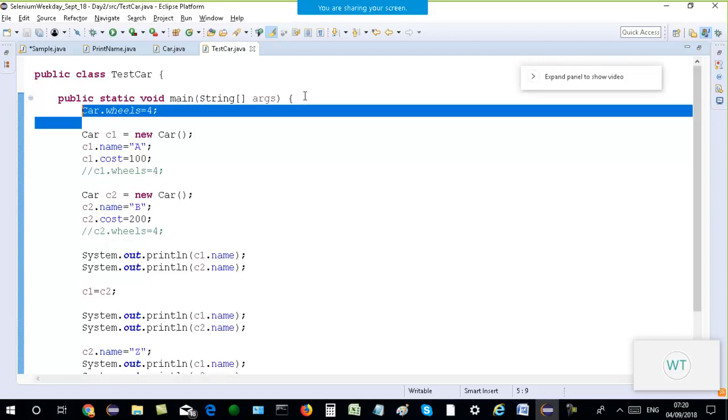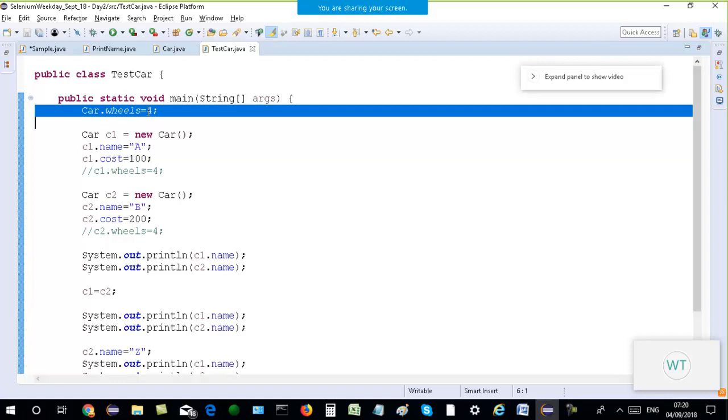So static things can be accessed directly with the name of the class. Non-static things can be accessed by creating the objects of the car.